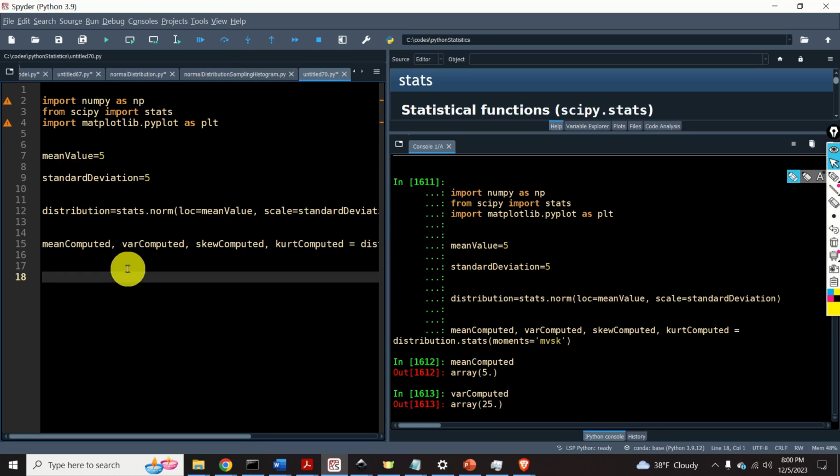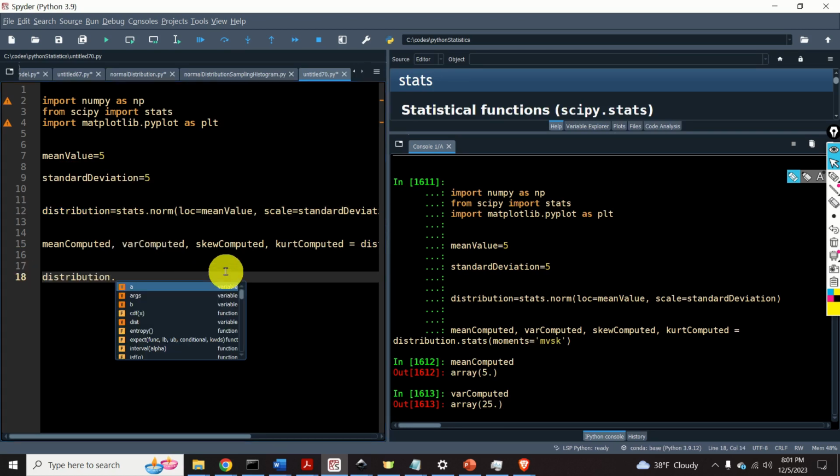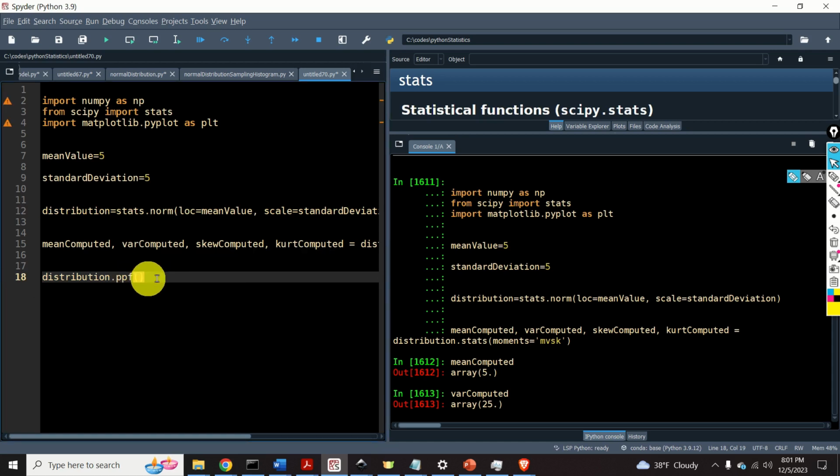Next, let's learn how to compute percentiles. To compute the percentiles, we will type distribution, and then we will call the method called ppf. ppf stands for percent point function, and over here let's specify 0.5. That is the 50th percentile.